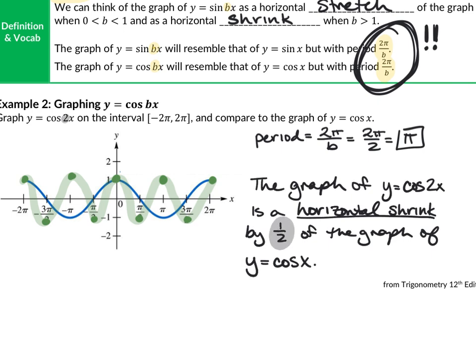The number that's in the function is 2, so why did I write down 1/2? It is because I'm taking the period, 2 pi, and dividing it by 2. But when we learned horizontal transformations back in Algebra 2, we always took the horizontal number and flipped it to its reciprocal. This is really the first time visually it makes sense why. Because you are dividing by b, it's 1 over b for your transformation. In my mind, the horizontal stretches and shrinks make sense with sine and cosine the best of all the functions we learned them for.